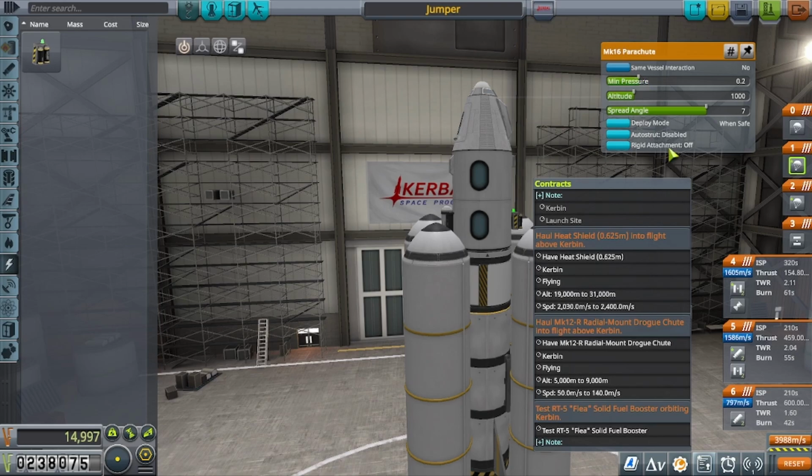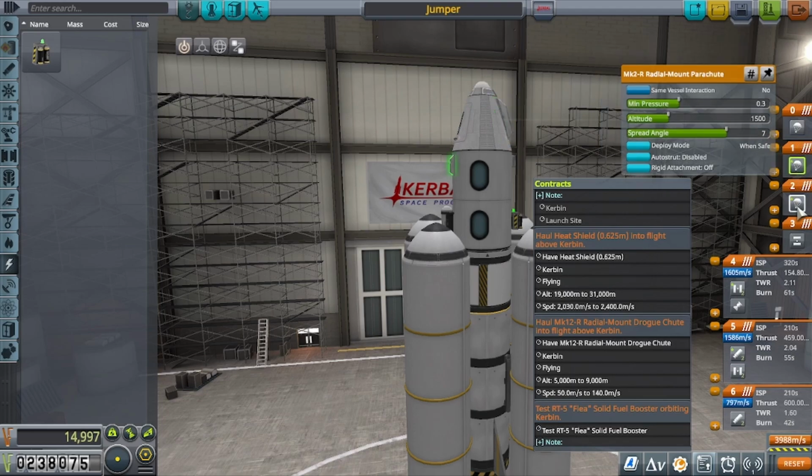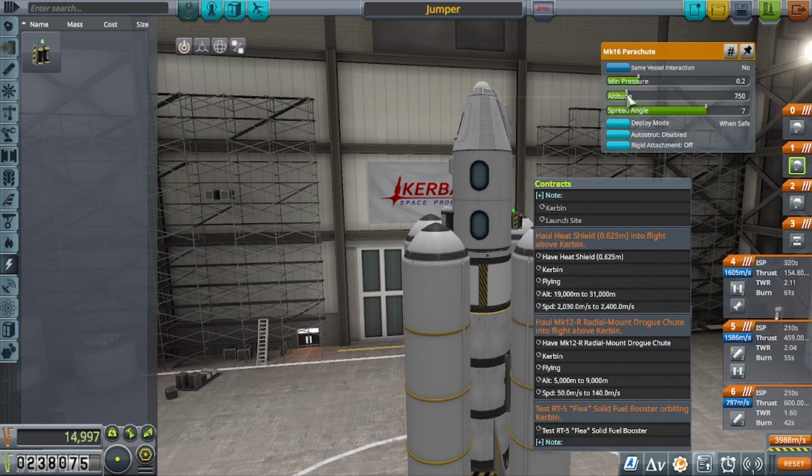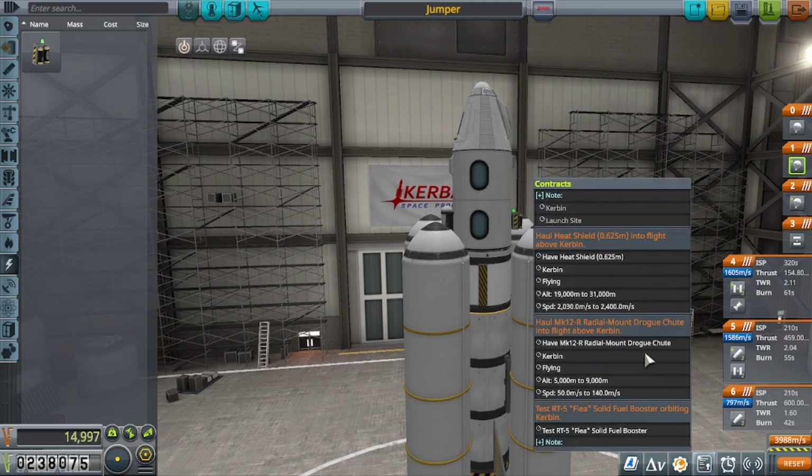We'll do 0.2 as well. You know what? We should have those all at a 0.2. Where's that one? 0.3. Because it should be able to pop at 9,000. And then we want this one to fully deploy by the time we hit, well, we'll say 1,000. Just because we don't know what we're gonna come back at. I think that is everything we need.